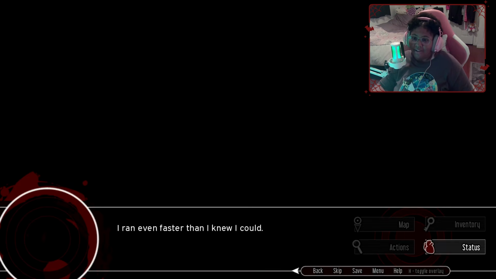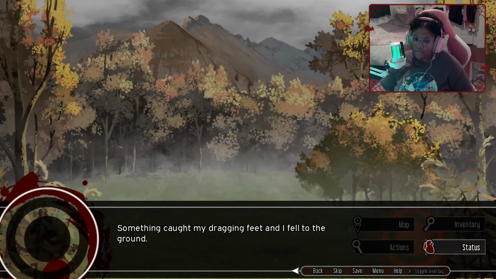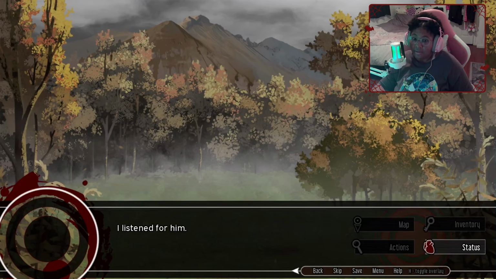I ran even faster than I knew I could. He's trying to kill me. That's about right. I don't know how long I ran for. I ran until my lungs felt like they were full of glass shards. I slowed, but I kept moving, sucking in the cold air and forcing my aching limbs to move. Something caught my dragging feet and I fell to the ground. I laid there, shaking, trying to process what was happening. I listened for him.